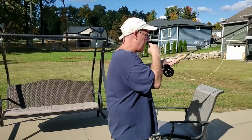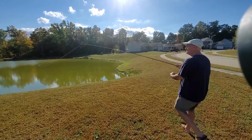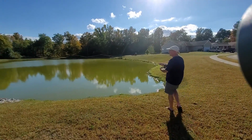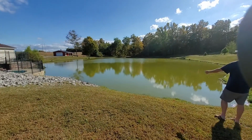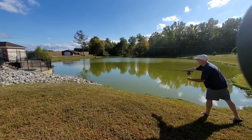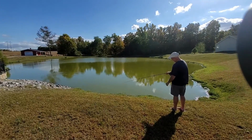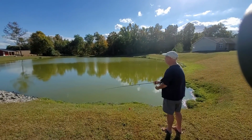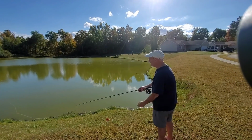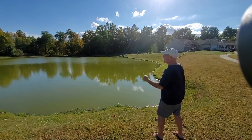All right, let's go see how this casts. All right. This is the 8-weight. The Moonlit is made for a 7/8 weight. That turned over. That was beautiful. It obviously needs to go with the proper rod because I was having trouble with the 6-weight. But I mean, again, this is a heavy bug.